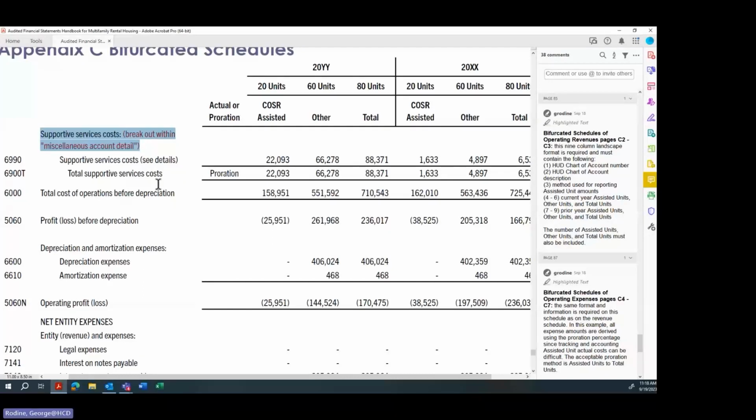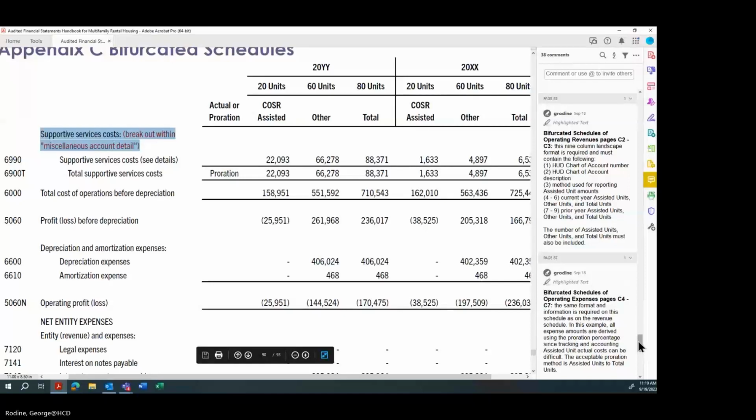Yeah, and one other thing about the expenses is, with these COSRs, the HCD COSRs, from program to program, there's differences in what is an eligible expense for the assisted units. So it's not a one size fits all for that. We don't take all the expenses and just prorate that into the assisted units. Some expenses are not allowable for determining the COSR cash flow calculation. So you need to understand what's allowable and what isn't for expenses.